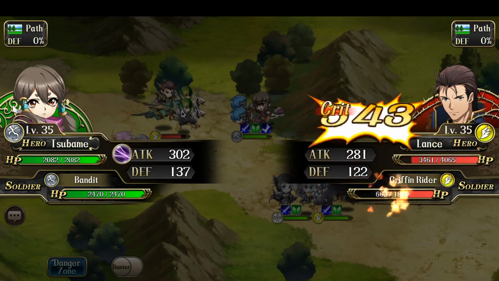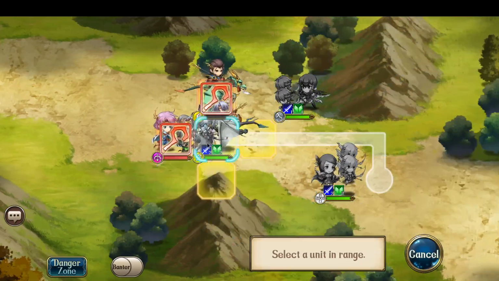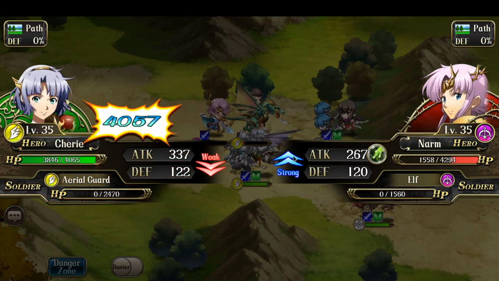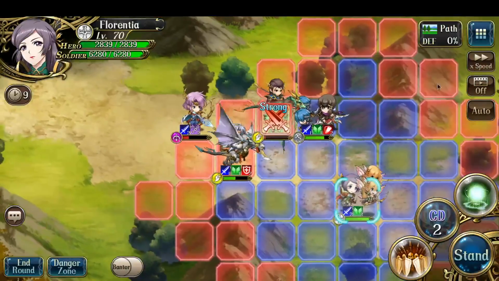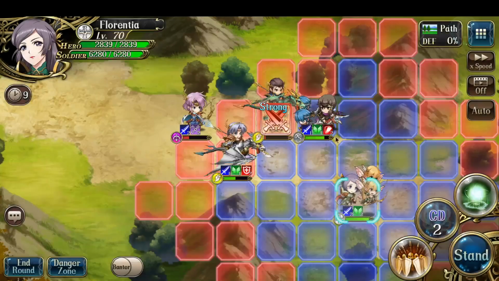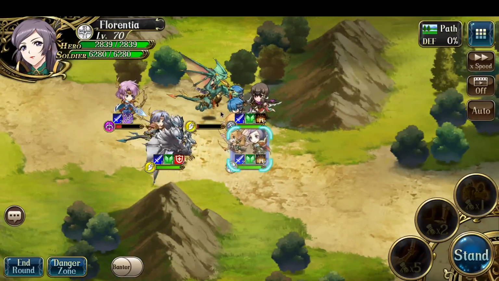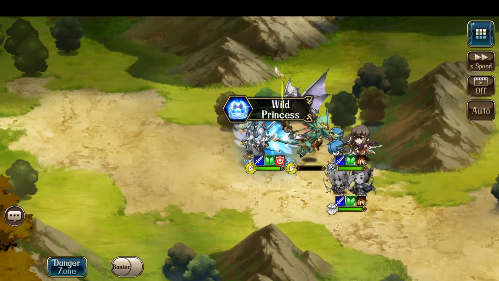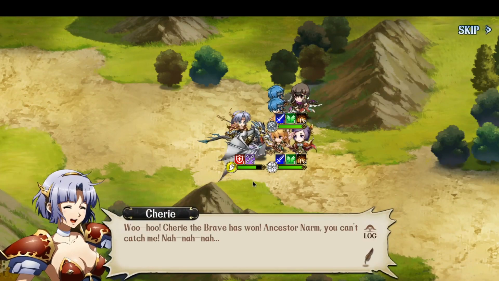So, Tsubame. Strike Lance. And then I can have Archery. Strike arm, I guess. Alright, so far so good. So now I just need to win this battle this turn. So maybe I'll have her press her strategic regroup skill. And then Shuri can just take down an arm, act again, and I guess kill off Lance. Brave has won.